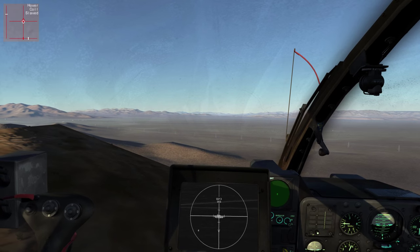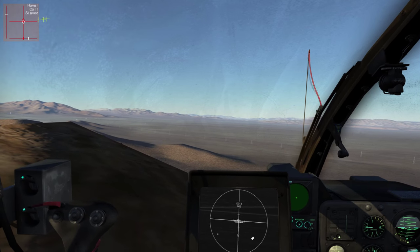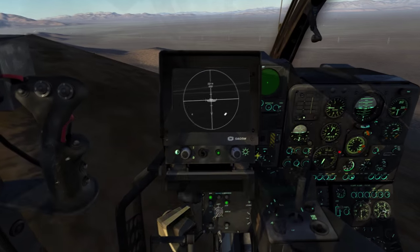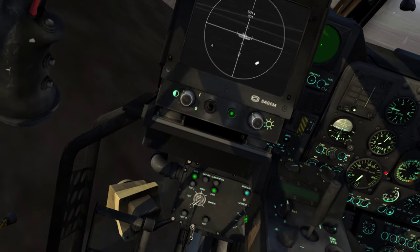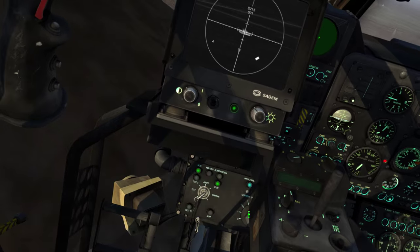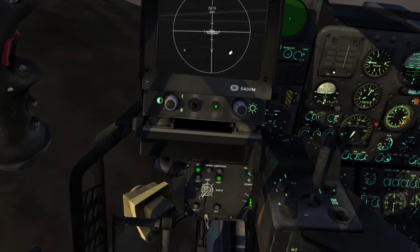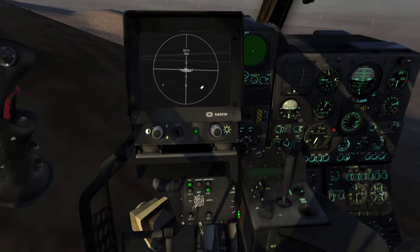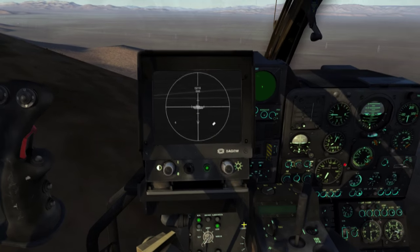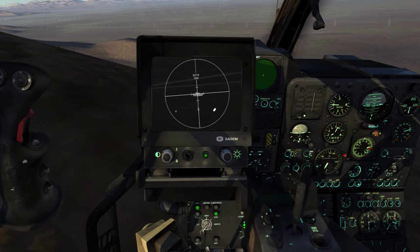Okay, and as you can see here in the controls indicator, we are slaved to the target. Next thing you want to do down here is there's a rotary for missile selector. Pylons 1 through 4 with a safety in between each, labeled 0. Easiest thing to do is hit the D key to change which pylon you're using.